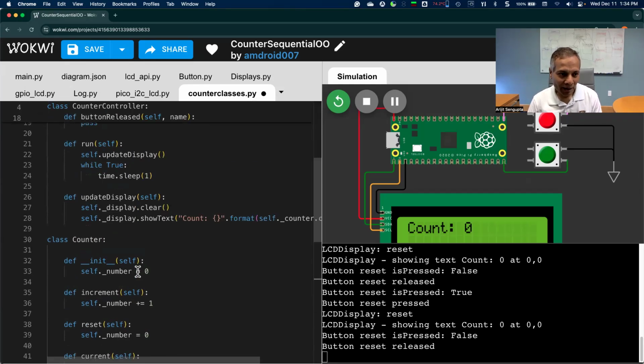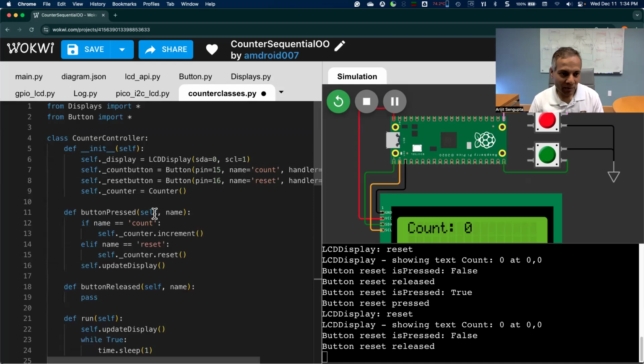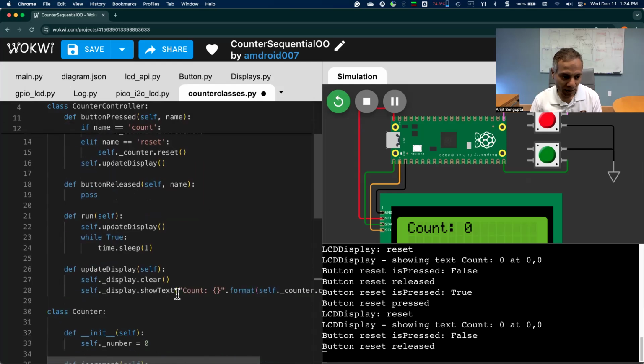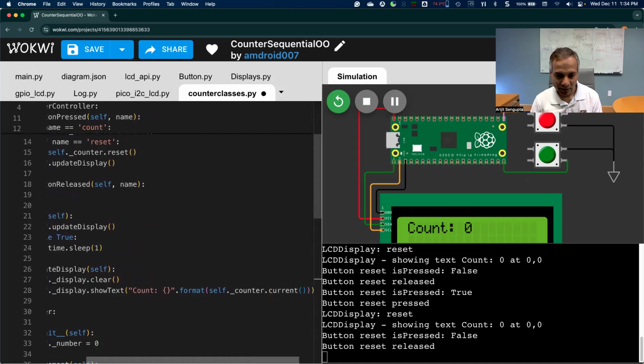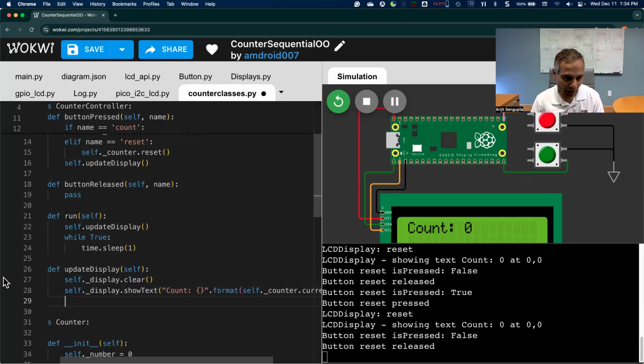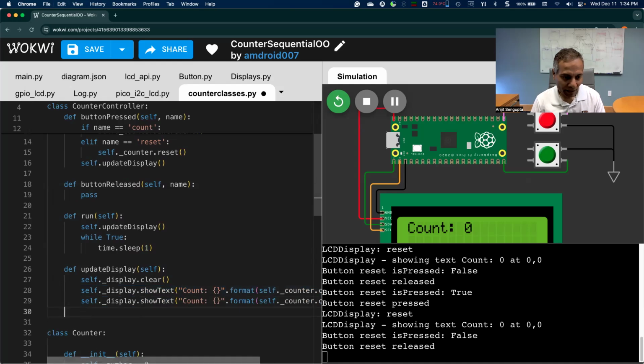And now in my controller, let's say I want to display the current count in one line, and the lifetime, the odometer, in the next line. So we will basically take this and make a copy of that. And here we're going to show the odometer.